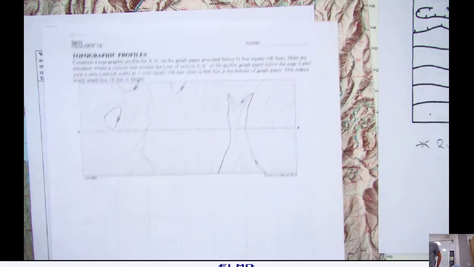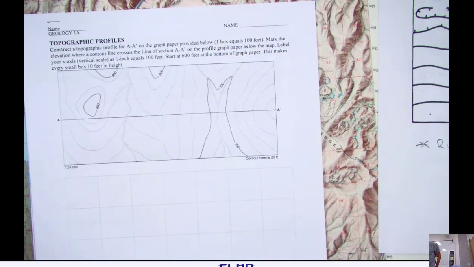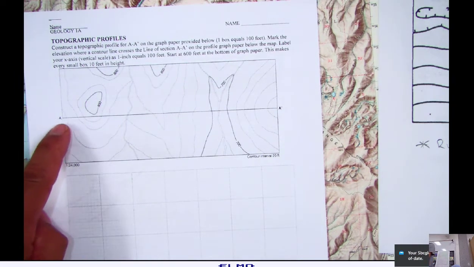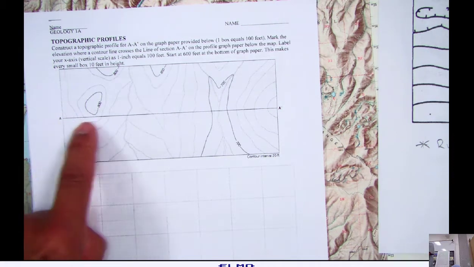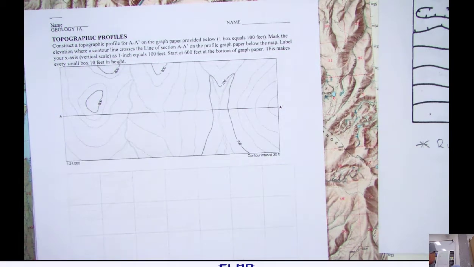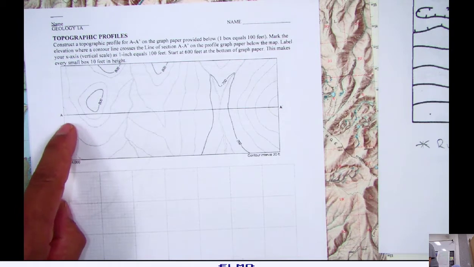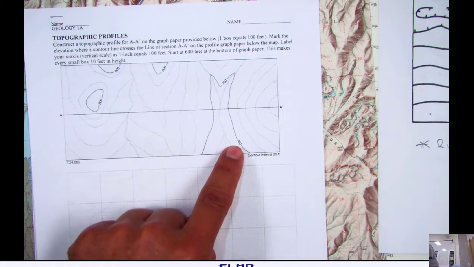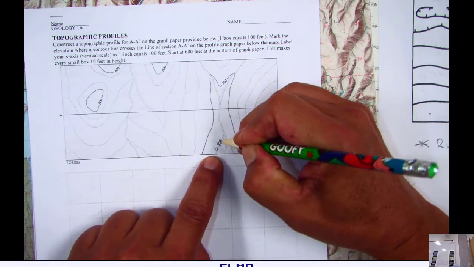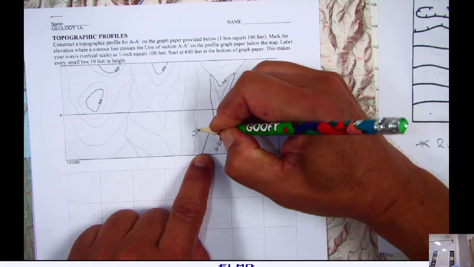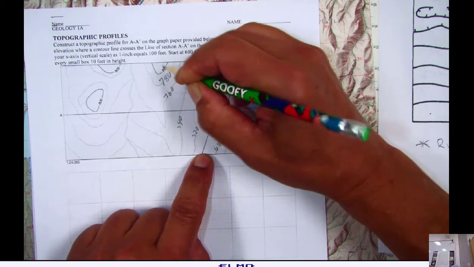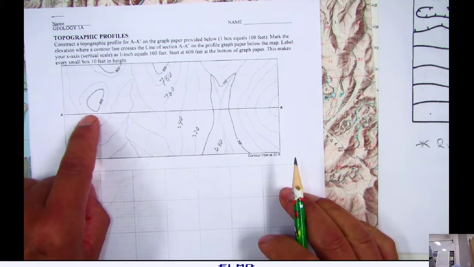And then finally, for these profiles, the key to this is that wherever a contour line crosses this profile line, A to A prime, which is going to be represented here, we need to write that elevation down here. But the first thing you need to do is figure out your lowest point. So the lowest point on here is probably 700. So we got a 20-foot interval. So down here is probably 680. 700, 720 over here, 740, 760, 780, and then we have 800, right? So the highest point we're going to have is about 800.